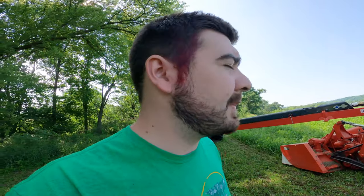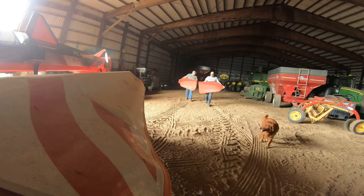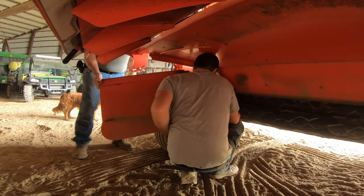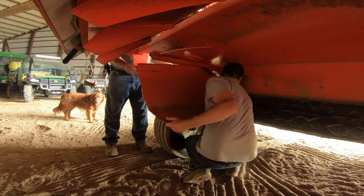Just did the first two outside rounds here up on the hillside. Now this has already been cut, so this is second cutting up here. The bottom has not been cut yet, so we're going to want to lay that out as wide as we can. Now Dad and I put the shrouds in on the mower, and we wanted to see what it's like to have these shrouds in, just try to test it out.